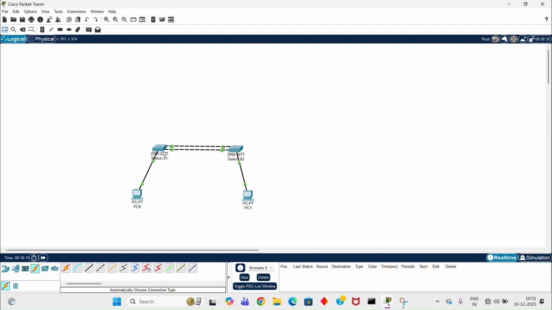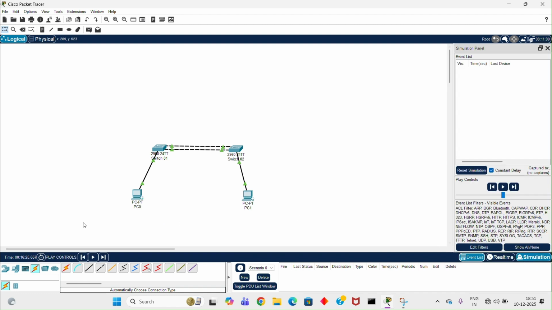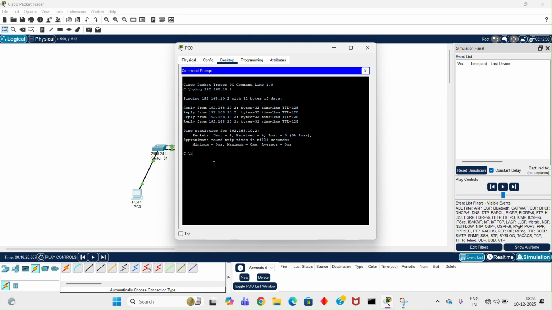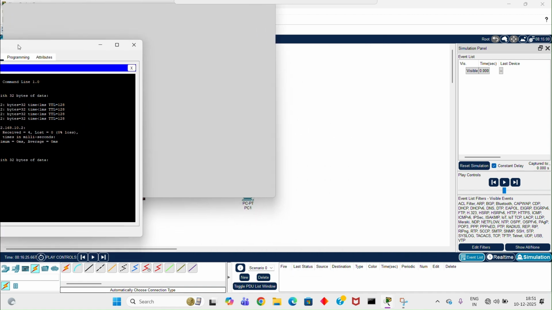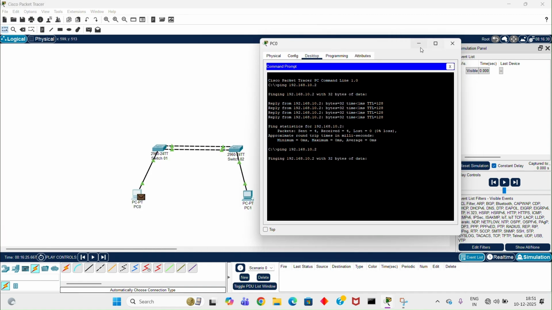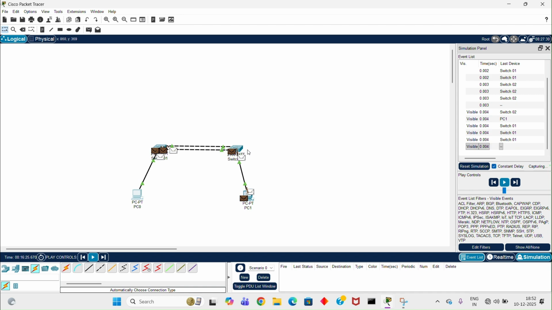When we ping from here, I will show you a real time simulation. Let's try to ping. Now you can see here, the packet is going from PC to switch 1, then it's going to switch 2, then it is coming back from switch 2 to switch 1.